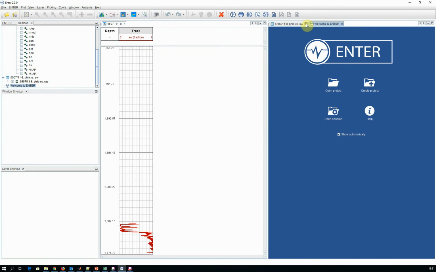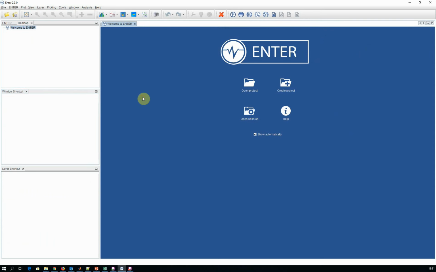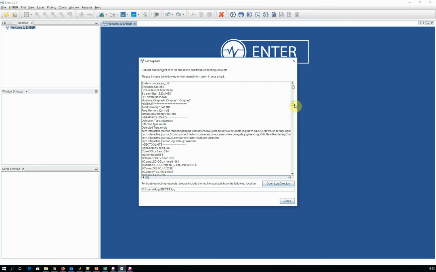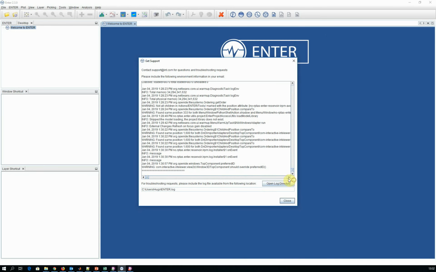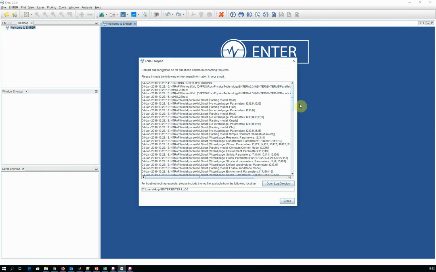The Help menu also gives you access to the help, of course, but you can also find some other important actions there. For example, the Get Support or Enter Support. Both contain logs which might be useful if there is a problem or you need support. To get support, send an email to support@rpts.no.